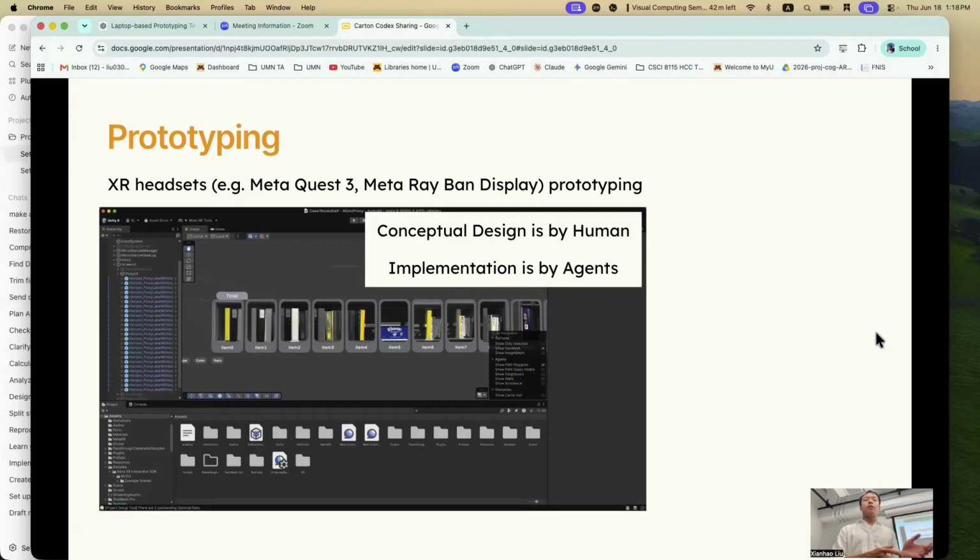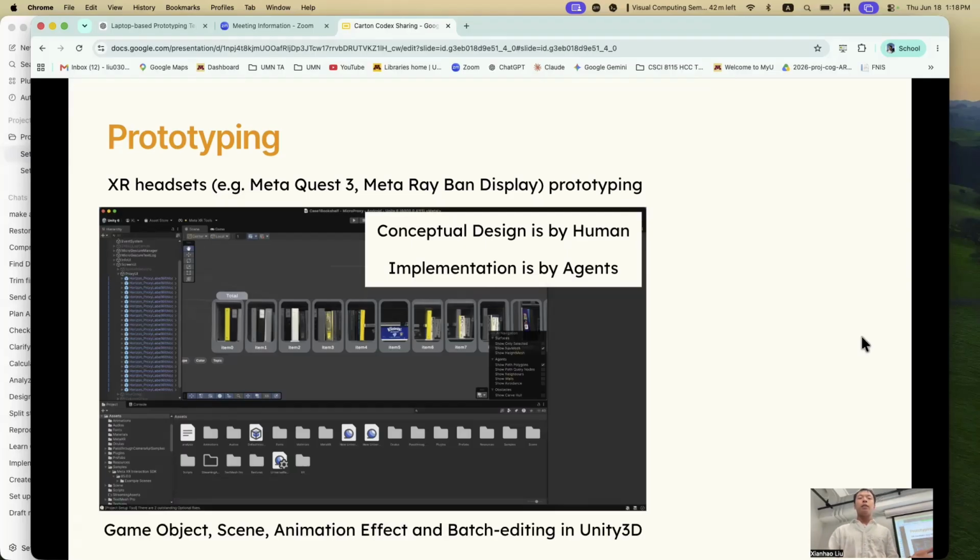But for the other half, I still edit by myself manually. I believe game objects, animation effects, and even batch editing in Unity 3D can be done by Codex at this moment.